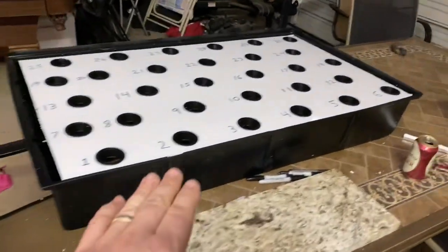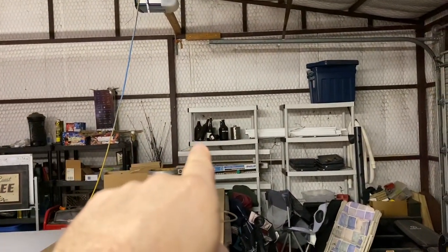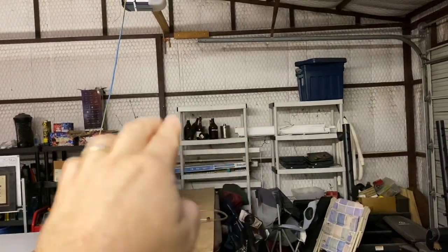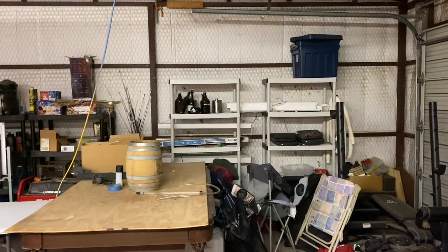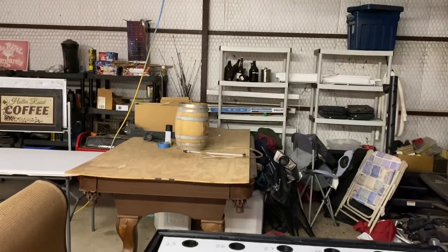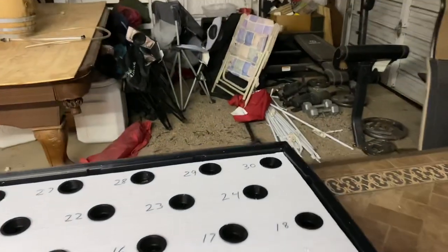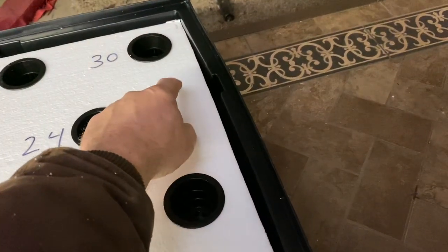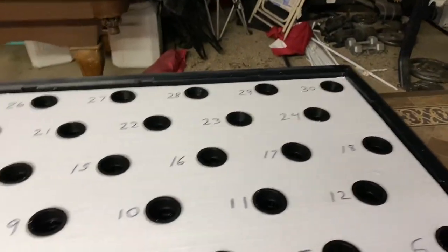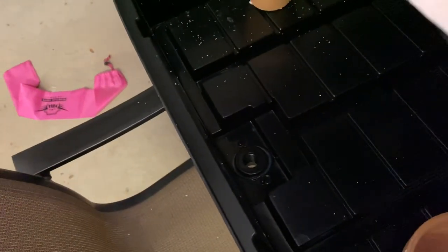This tray is going to be the top level of the system — sitting on the top shelf. Your lights will be there, and you still have the upper shelf to do something with, which I'll cover in a future video. Water will come up from a sump on the bottom shelf and enter on this side — I'll put a hole in here and bring a pipe down in there to pump water into it.